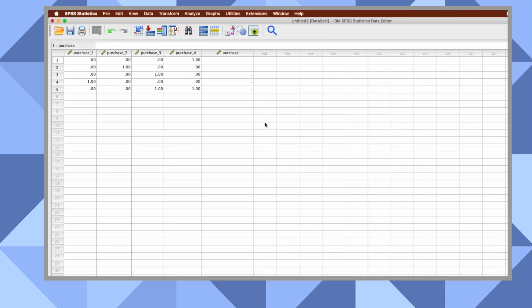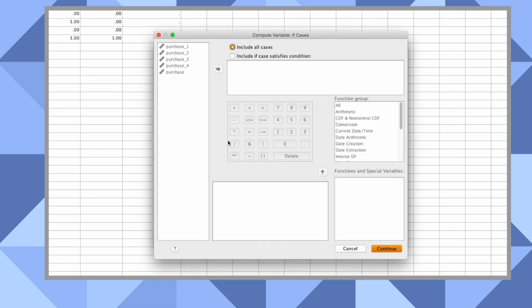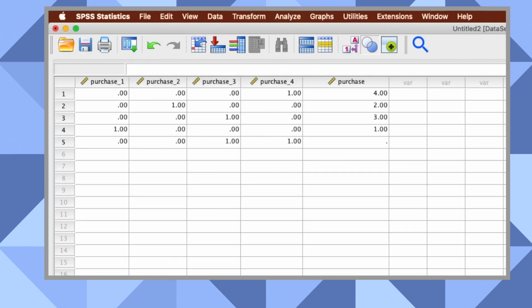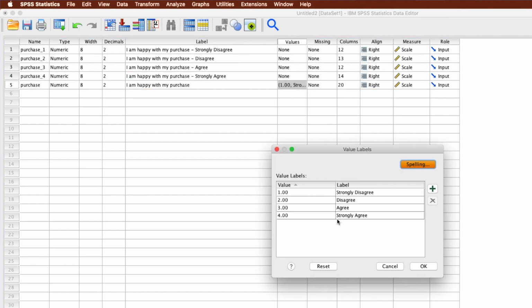We're back in SPSS and go to Transform, Compute Variable, where we enter our formula. To tell SPSS not to compute anything if a participant selected multiple answers, we go to the If menu and say that we only want to include cases in this computation if the sum across all responses equals 1. We then either press OK to compute right away or paste to our syntax. Ta-da! SPSS automatically created the variable we were looking for to analyze data for a single answer question. We can now assign our labels from strongly disagree to strongly agree and use this variable for any of our next analyses.